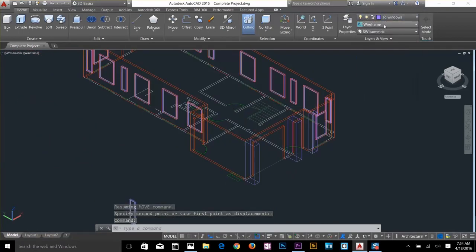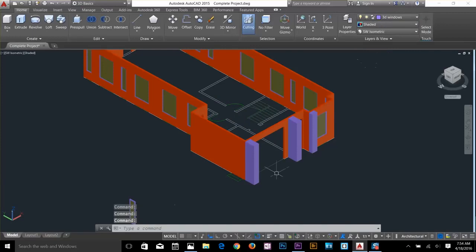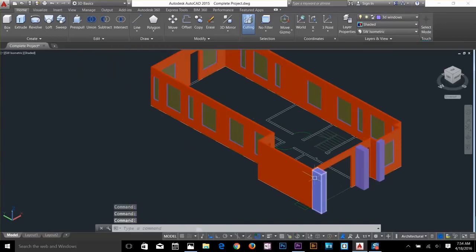I'm just gonna change that to shaded so you can see that our windows are done now.